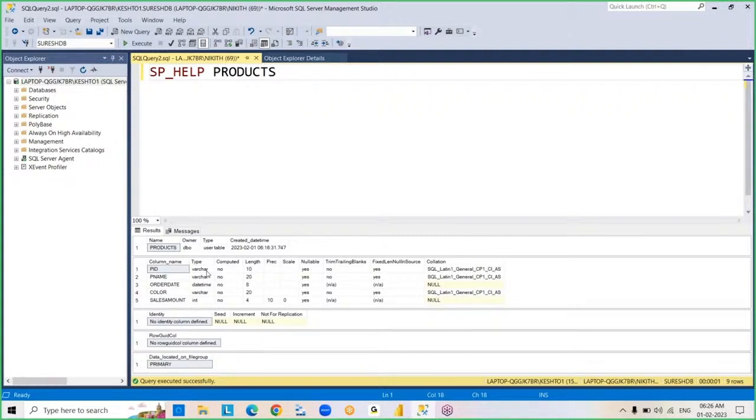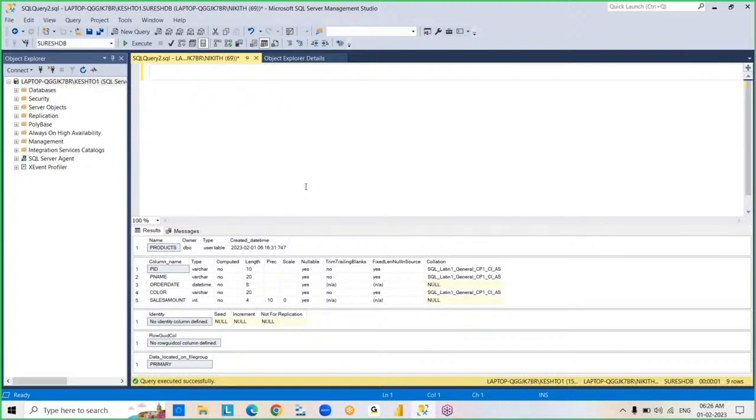And so this is the way we alter a table. You create a table in the beginning. After that, you added new columns to the table, dropped a column, and changed the data type of a column. So you performed different types of operations, right?